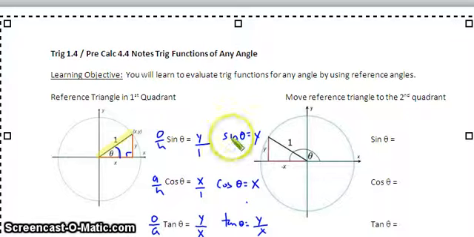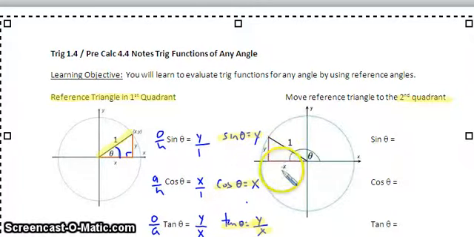These are three formulas that are going to be key for us to know. Those formulas are on the formula sheet that I gave you. They're listed here again as well. What happens if we move from the first quadrant to the second quadrant for this example? Let's pay attention to what happens to the values of our sines, cosines, and tangents, whether they stay positive or change to negative.